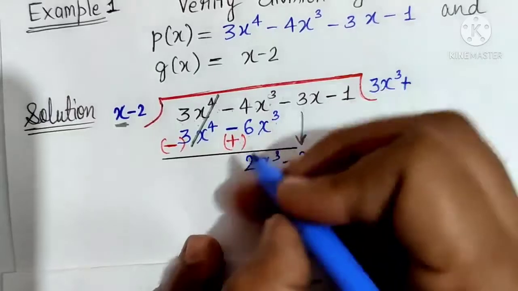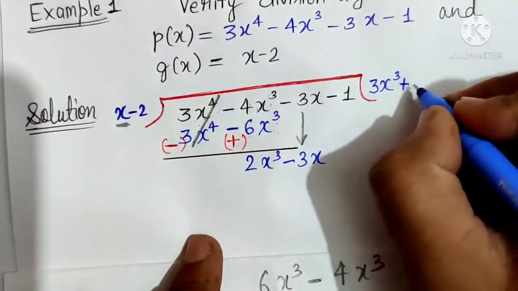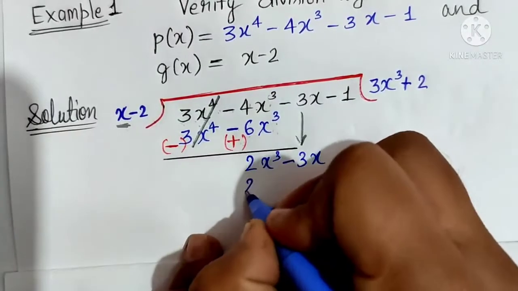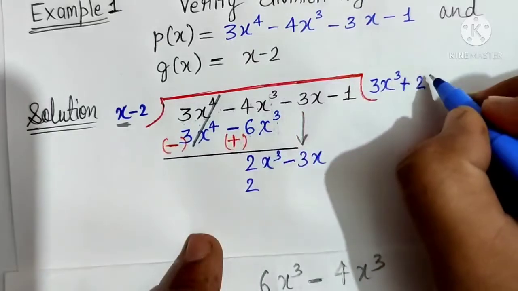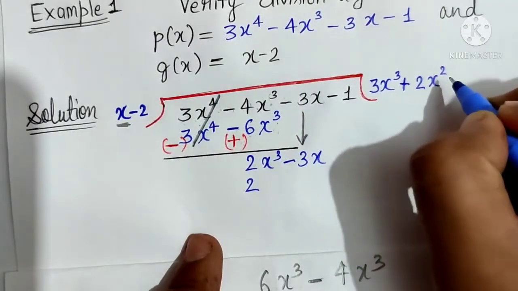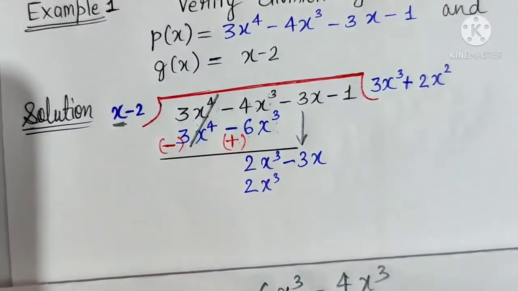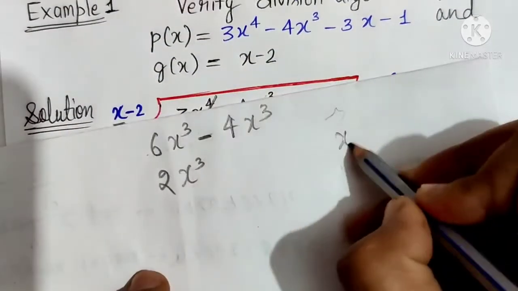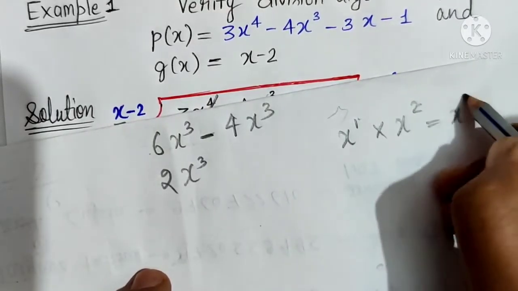Okay. Now we need 2, no, and what is there? X only. So 2 into x, 2x. So we can multiply by 2. So it becomes 2 here. And what we need? X cube we need. What is there? X. So x square. So x square into x, it becomes cube. How? Just check here. X raised to power 1 multiply by x square. So what comes? 1 plus 2, it becomes x cube only.